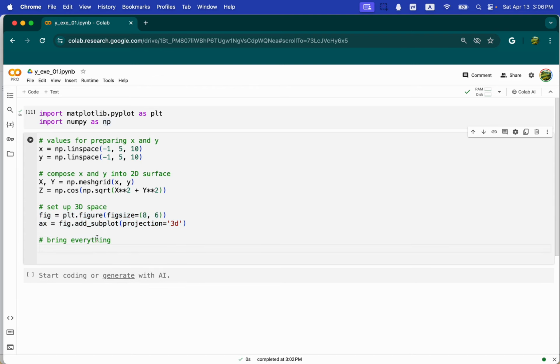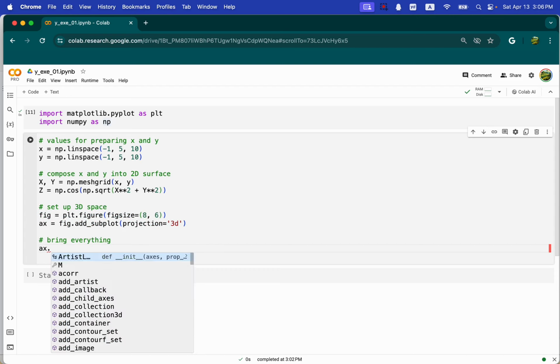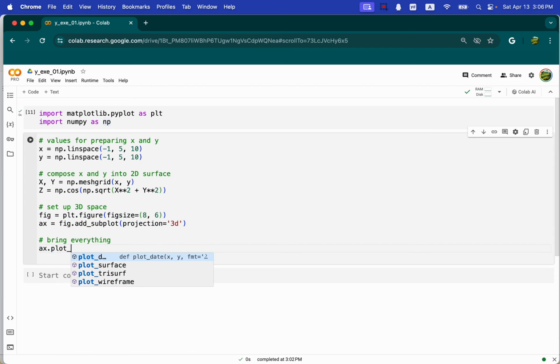And the last step is to bring everything together. Okay, so we're going to use ax. This time this function is very important, plot_surface, because this function occupies 3-dimensional and you want to visualize the entire surface, nonlinear surface, nonlinear style.